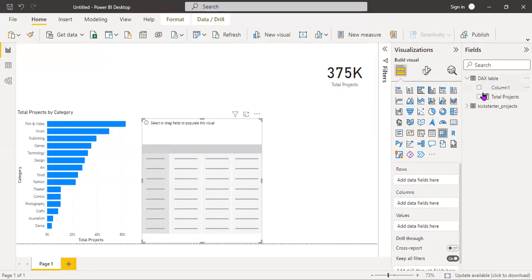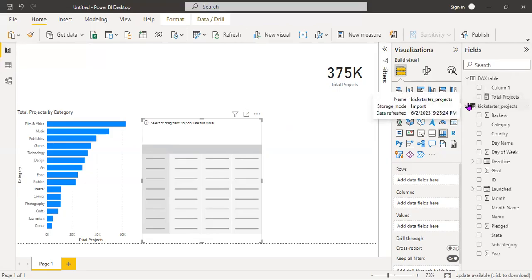Okay, it's not compulsory. So you can actually create them under the same table. Yes, and you can also create a folder for them, depending on the type.